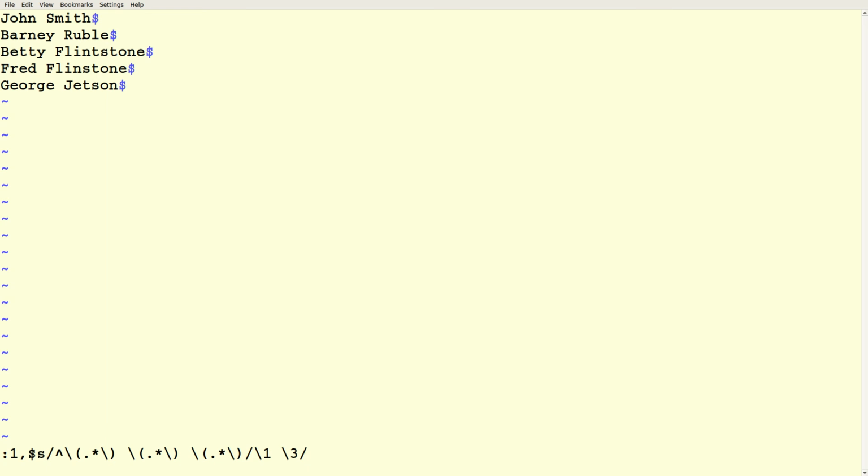Do you need to put the middle name into a register? You don't. We could just match the first and third, throw them into registers, replace it with 1 and 3. There's also a way we could do this without any registers at all. There's usually a lot of ways to do these things.